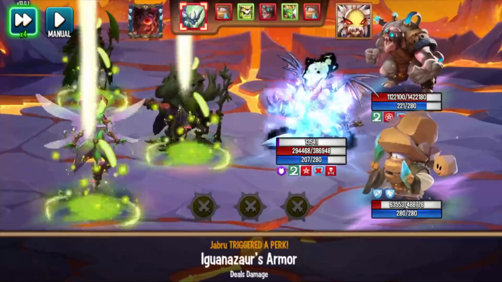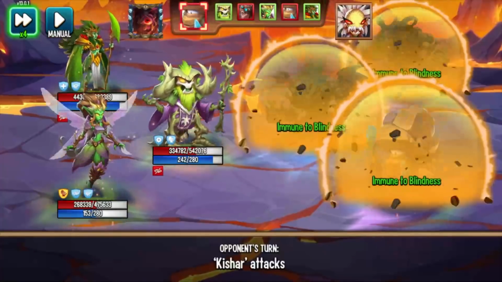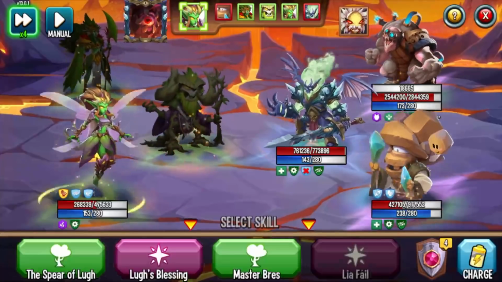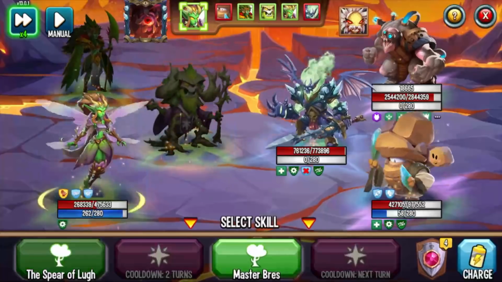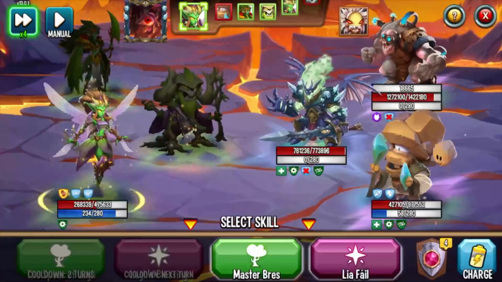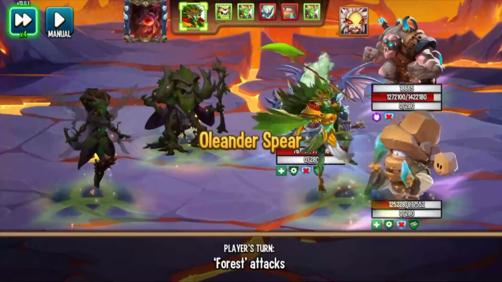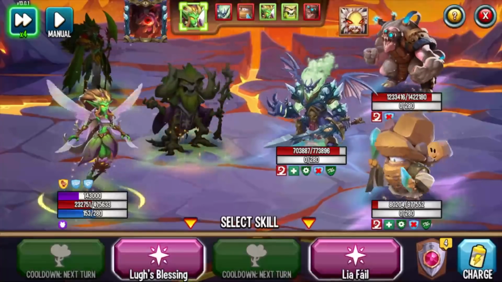Let's do this. Into torture. Mad Whispers, blinded, dispelling fist, nanite cloud, crystal. All right. The pyrophobic shield, immune to torture. We are going to do blessing over here. We're gonna do trade disable again, remove positive effects, trade disable here, Ricky's assault, that's fine. Only under spear, Wild Fig again, so let's activate roots on everyone, and everyone gets denied again.